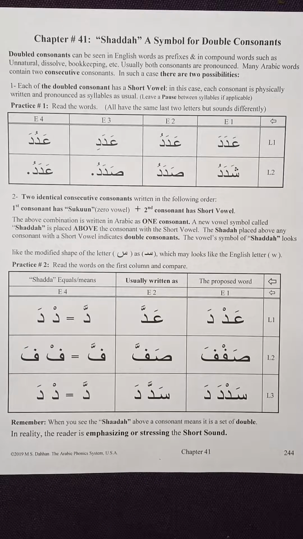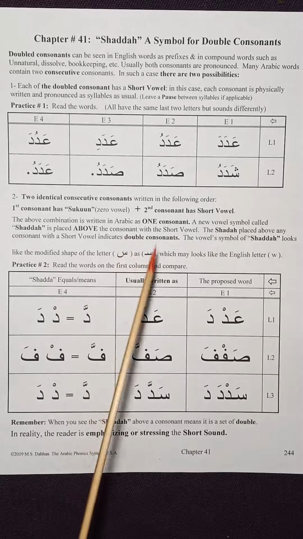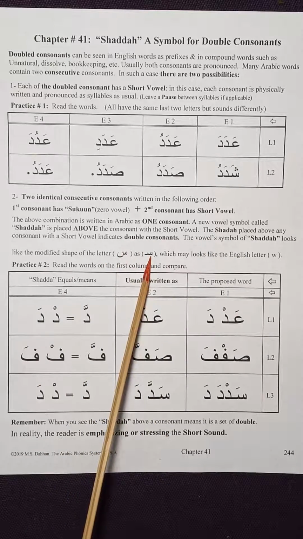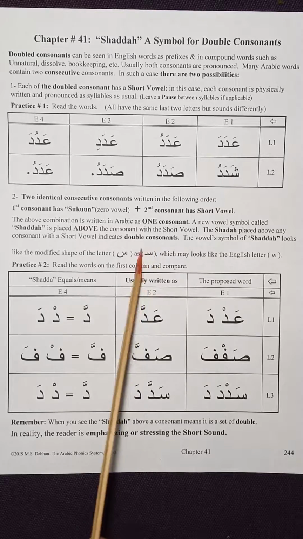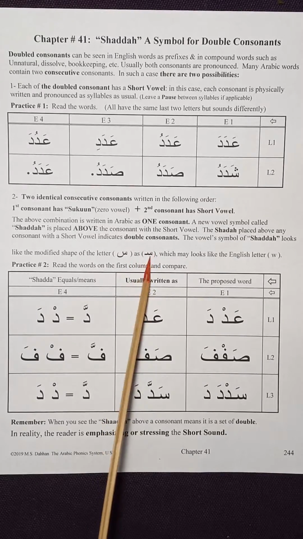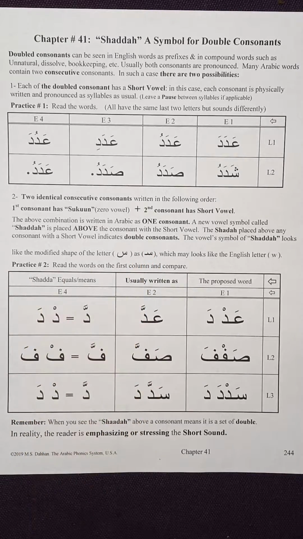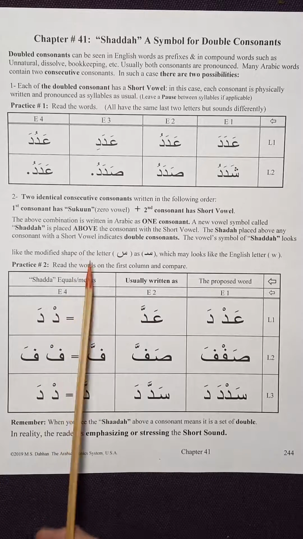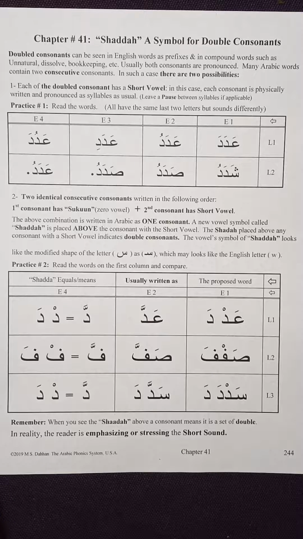Actually, the symbol came from the word shad, which means pull, and they got rid of the dots and took the first letter. It's like sha, shu, shi, right? They got rid of the dots and took that first part, three teeth, and you're going to see it in a second, the symbol of the shadda. A shadda is always written on the top, never on the bottom, and the short vowel comes above it, every time.